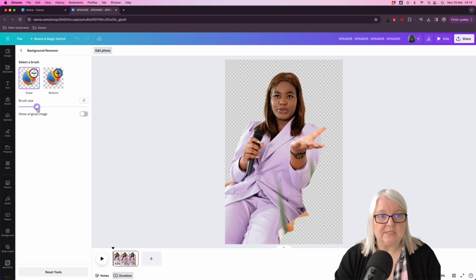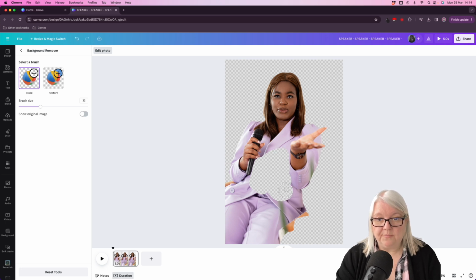I'm just going to increase my brush size a bit. And basically you want to erase wherever you want your words to be visible, because we're erasing this top layer so it shows the layer behind, which is now our words. So if I just do this over here on the front of her body, just this section right here, it doesn't matter if you erase too much because you've still got that background picture of her still there.